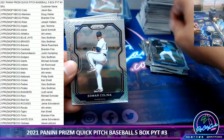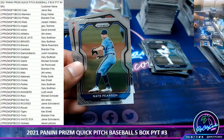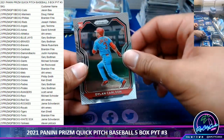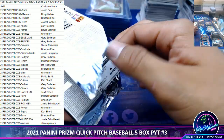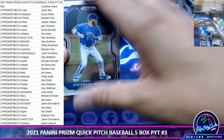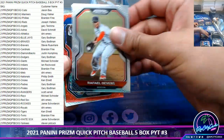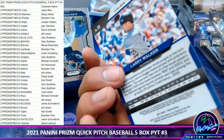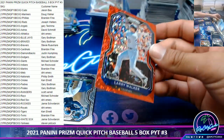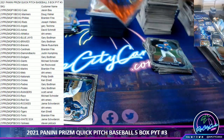Jorge Guzman for the Marlins. Edwin Colín. Mike Trout. Nate Pearson. Dylan Carlson for the Cardinals. Anderson Tejada. Nice little Larry Walker out of 99. Great, great player for the Rocks.